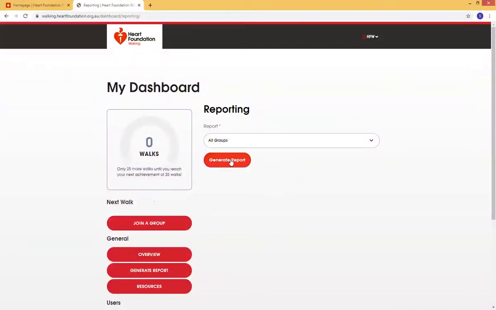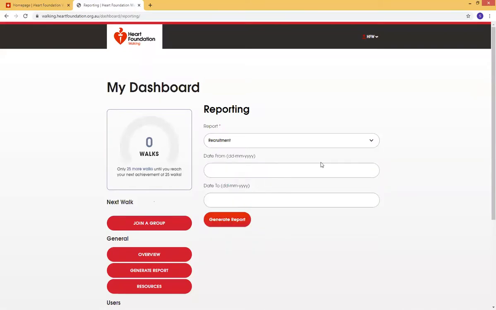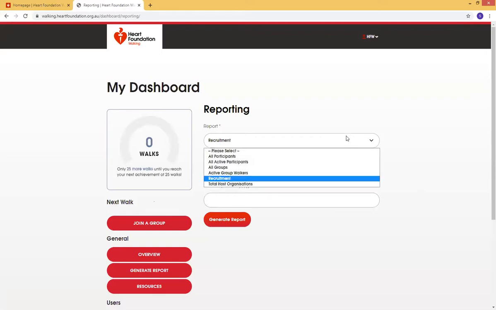Great. So yes, you're able to generate reports that consolidate a lot of information, including total number of walkers and walks achieved, number of new walkers, and demographic information about the walkers, so you can see a breakdown of gender perhaps. You can find new walk organizers and the total number of groups. Also within the recruitment report, this one here, you can find how many people were recruited between certain days as well. So you can extract, perhaps compare month to month, or even year to year, and see exactly how you're tracking for that month.